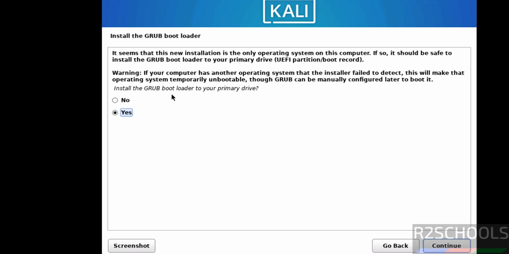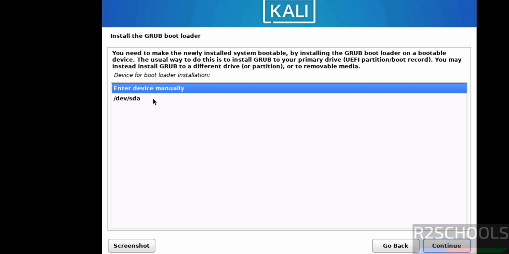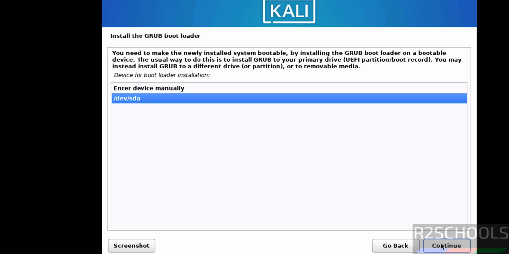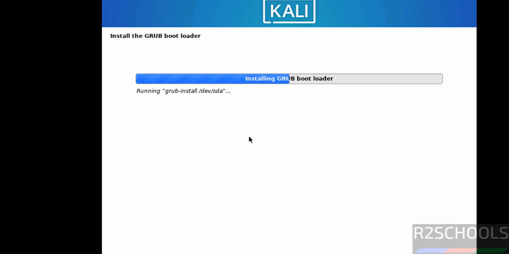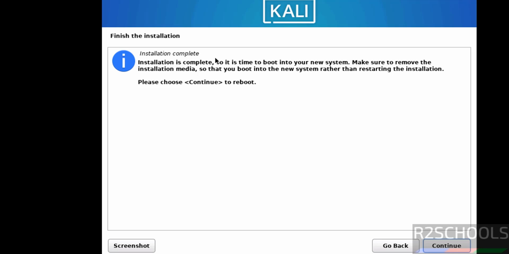See, install the GRUB bootloader to your primary drive. Select yes and click on continue. Select the device and continue. See, installation is complete. So it is time to boot into your new system.